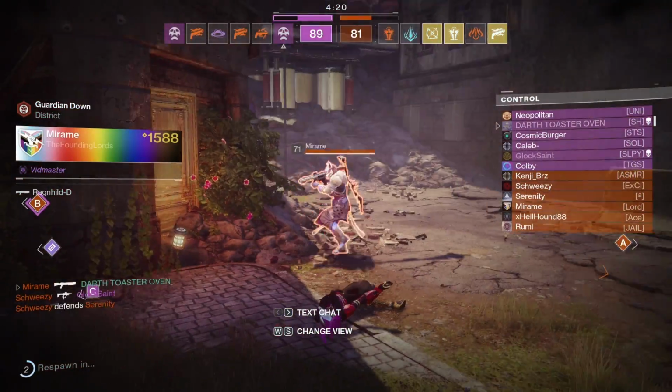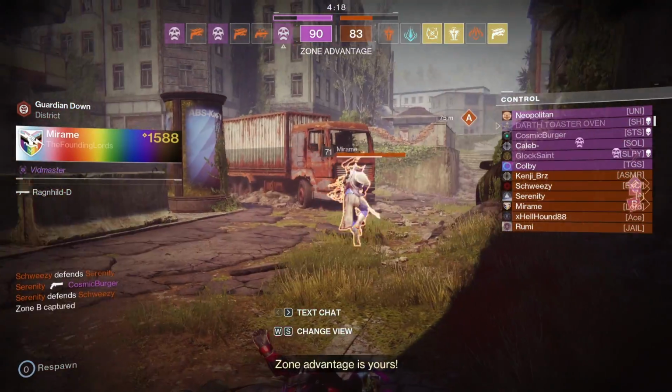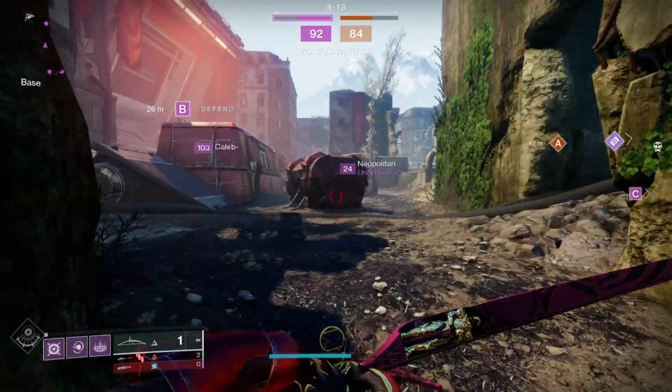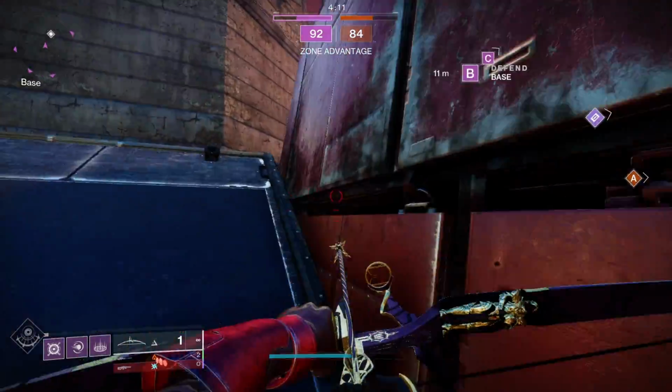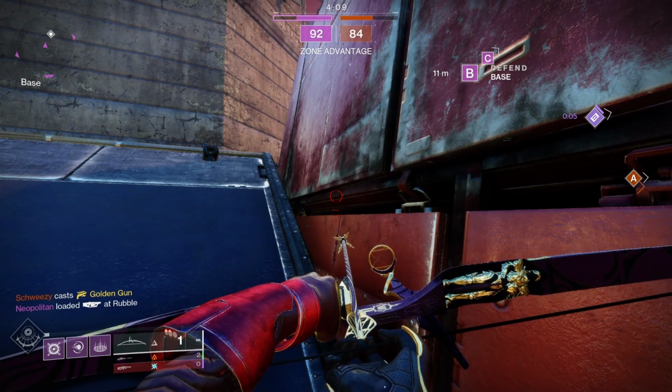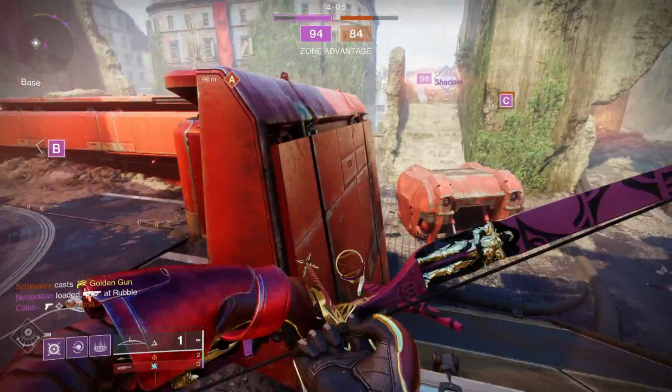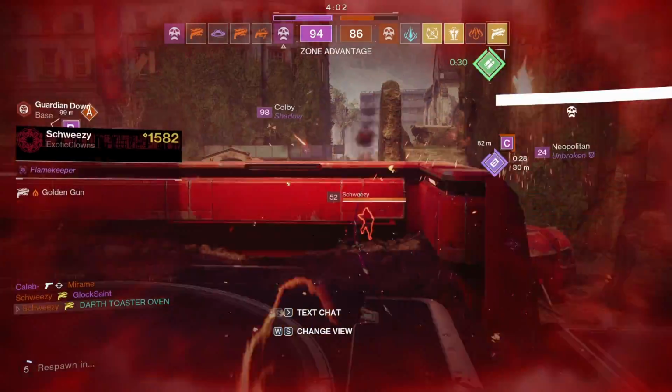Starting reversed, we have Stasis, which is the basis for all subclasses as they use the new systems with the aspects and fragments. Now, I won't go crazy in depth when it comes to fragments and stats and what's the best. What I go over is grenades, the supers, melees, aspects, and the systems. Now, I'm going out of order to start with the systems.